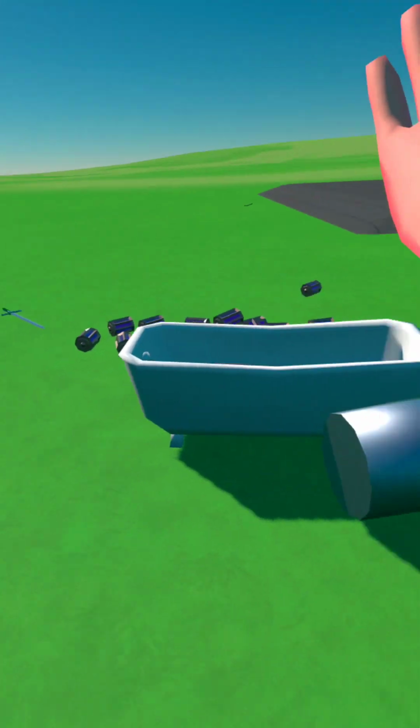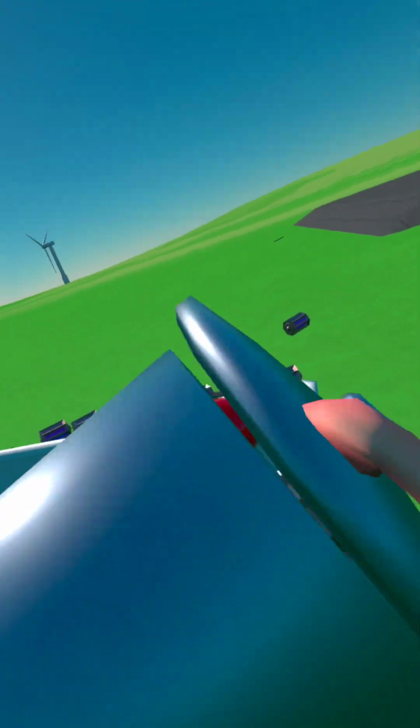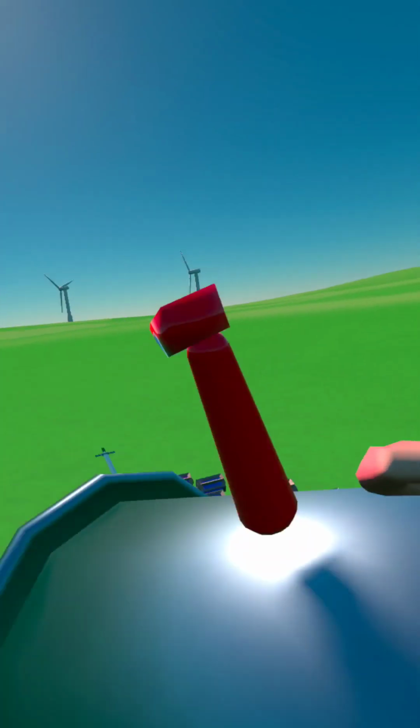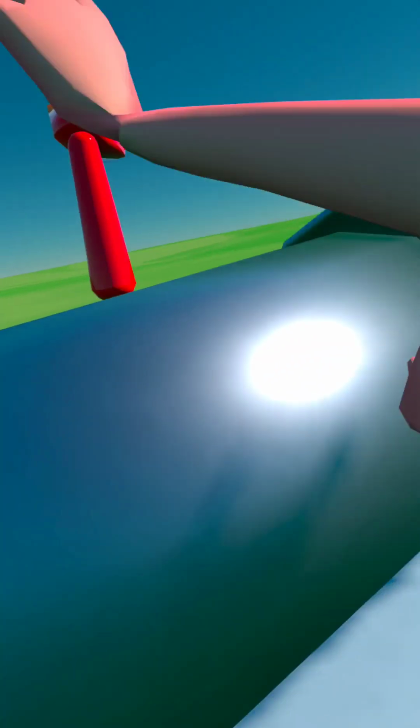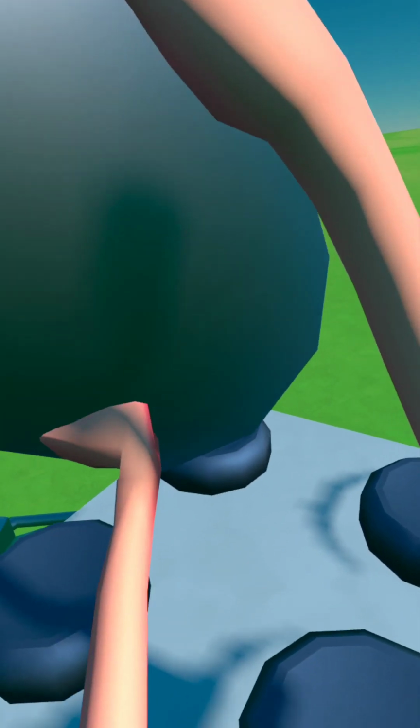Whew! Fires lead to explosions. That would have been good. Alright, let's put you back on the stove. Oh goodness. This lobster really doesn't want to stay, does he?